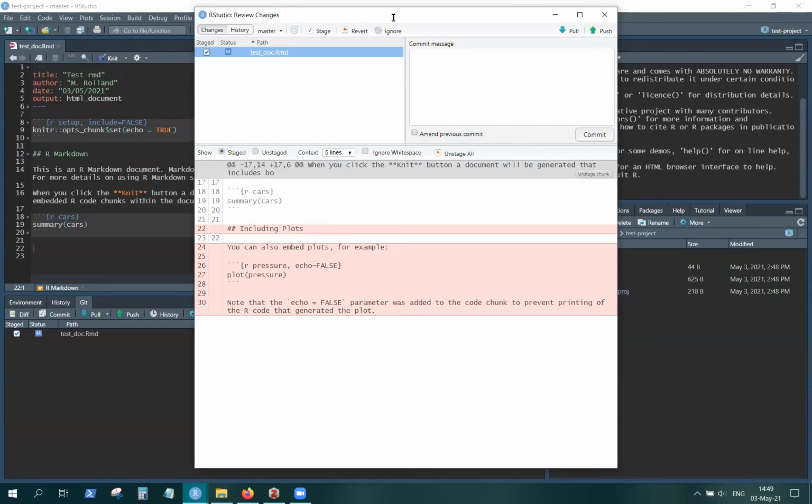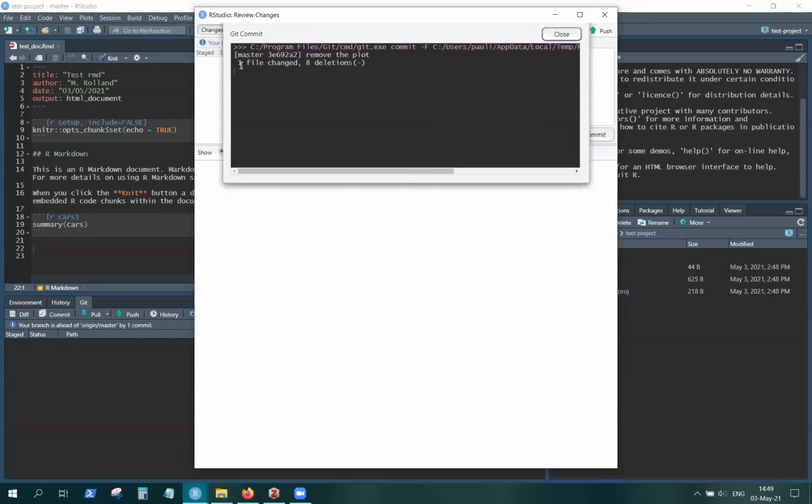After this stage, I give an informative description: I did remove the plot. With this description, I can make a commit. We see the change that has been done: there were 8 lines that were deleted.